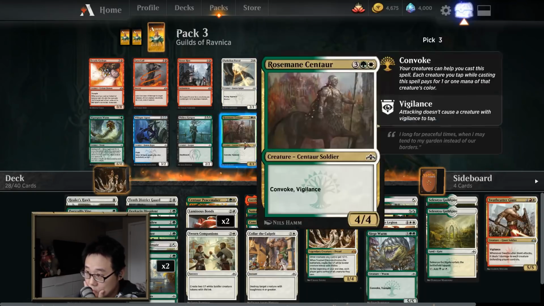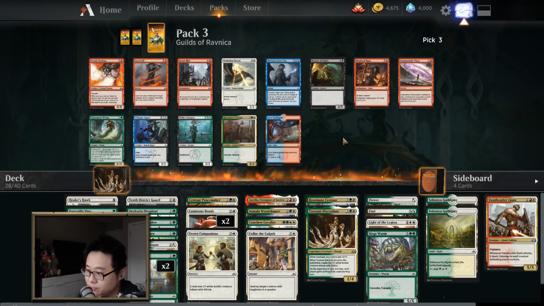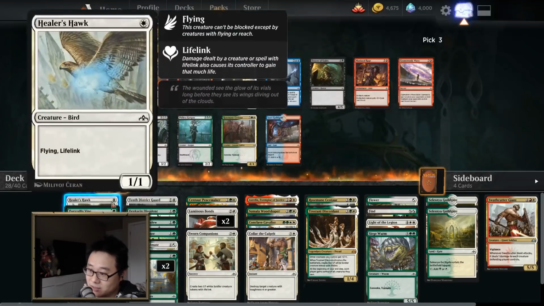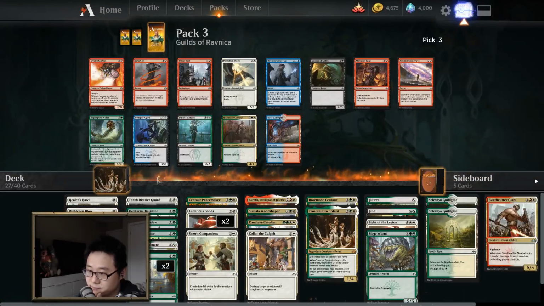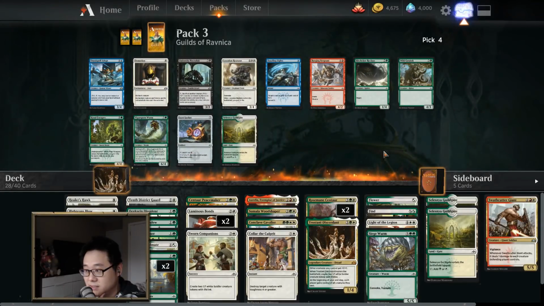Helium Patrol or Centaur? I think Centaur has bigger power here. Helium Patrol only works on our Swan Companions right now. And Healer's Hawk. We can go for another Guildgate. I think Guildgate is fine.